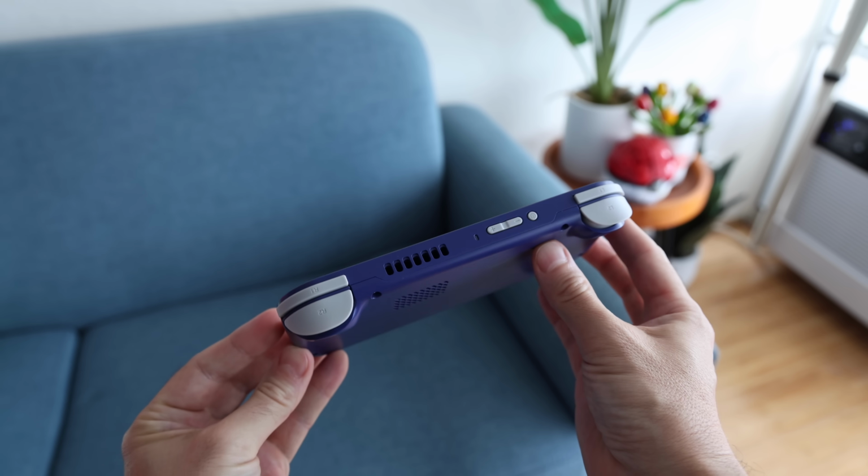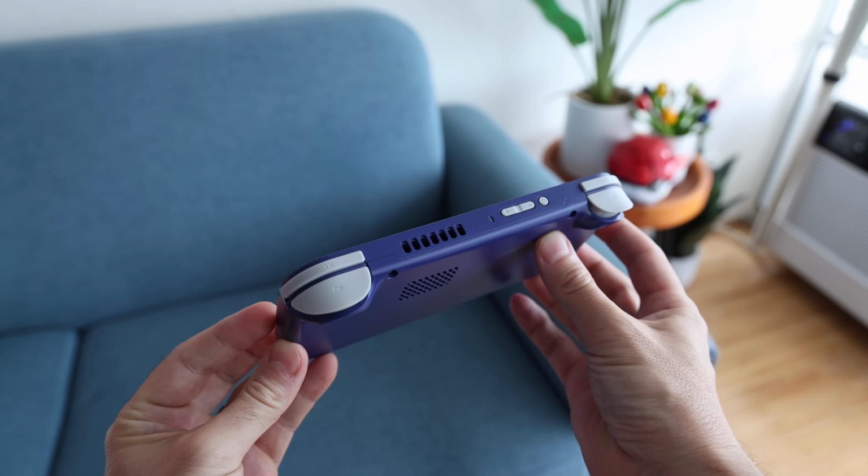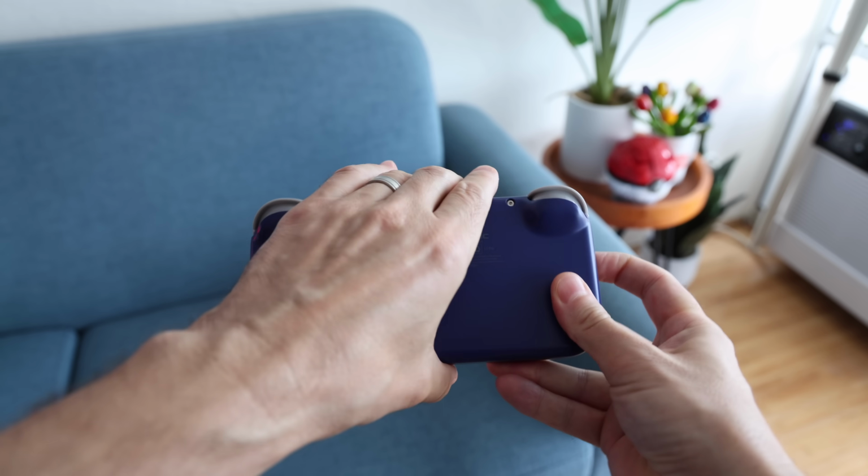In this video, we're going to focus on whether or not I think it's worth it and some of my favorite things about it that I've discovered over the past week or so. But even though it is an excellent handheld, it may not be a good fit for you depending on what you already own and what systems you're actually trying to play. So we'll talk about all that in this video.